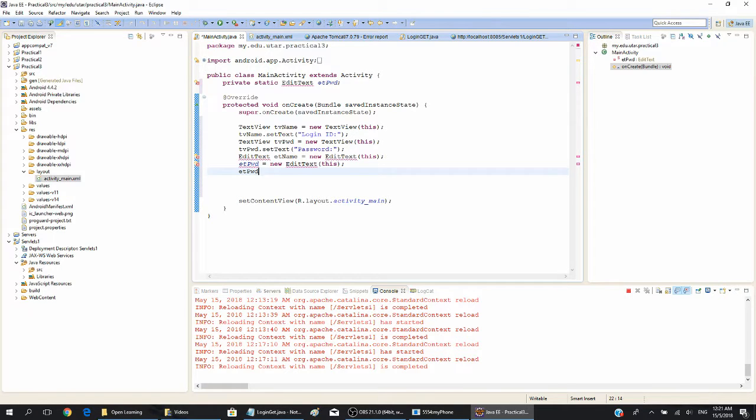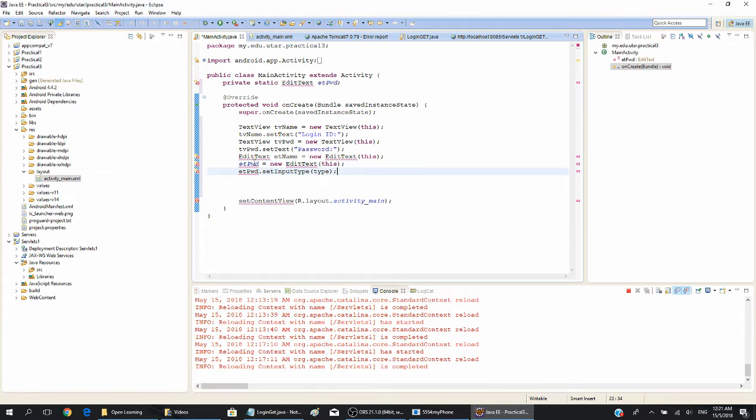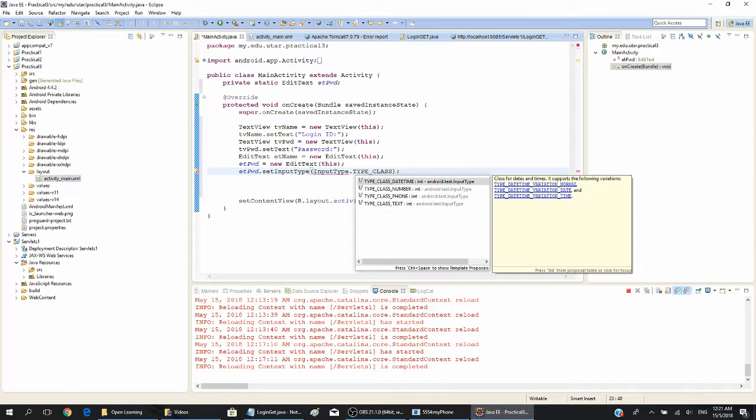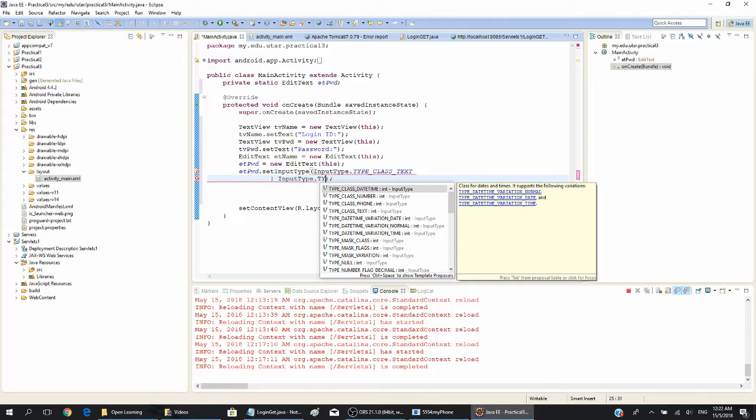For the second edit text, I can try to set the input type for this edit text because this is going to take in a password. The input type that I'm setting over here can control what kind of data is allowed to be the input. For example, some of them control that they would be some text, some of them will control that they will be purely some numbers only, and the second one will help us control the variation of type of the text that is going to be shown here.